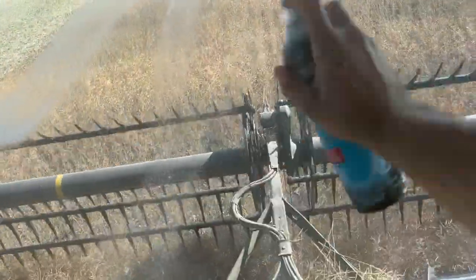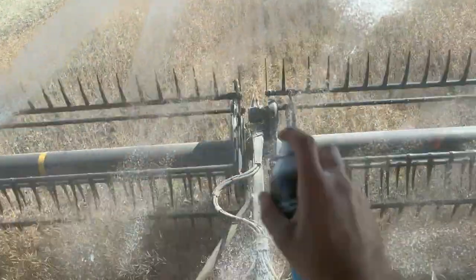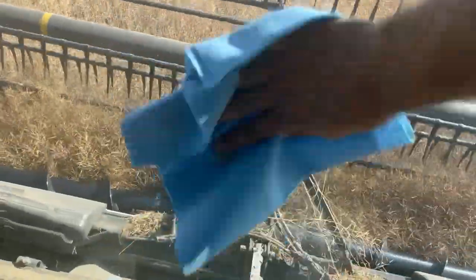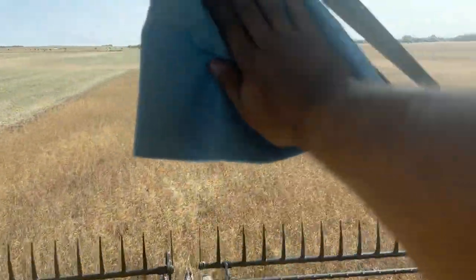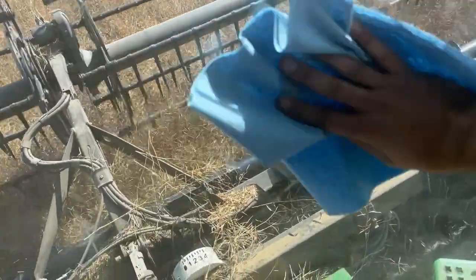Outside is not bad, it's the inside that is a little dirty. You have to lean, but you can't get off the seat or else the header will stop. Want to see something gross? Check this out — yuck. Just the dust sifts in the cab, sticks on the windows, on the floor.